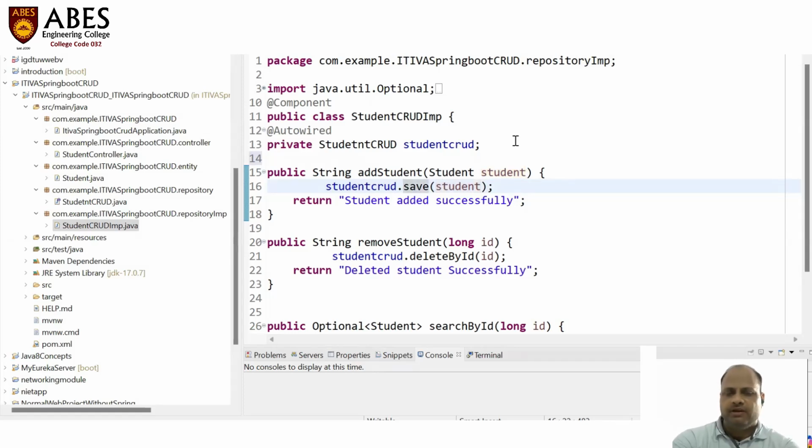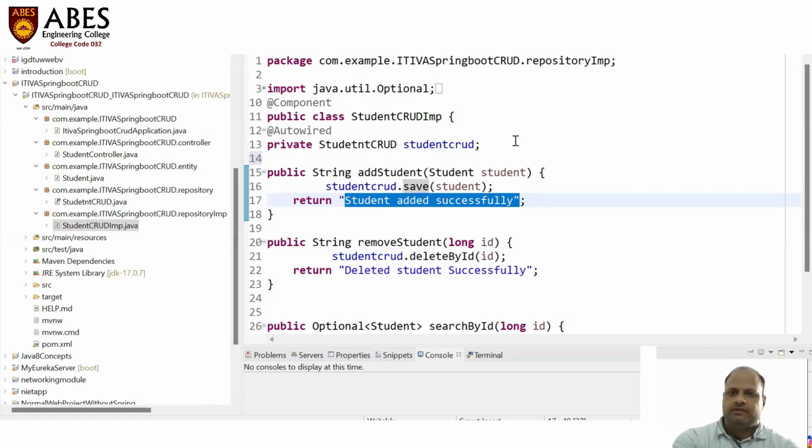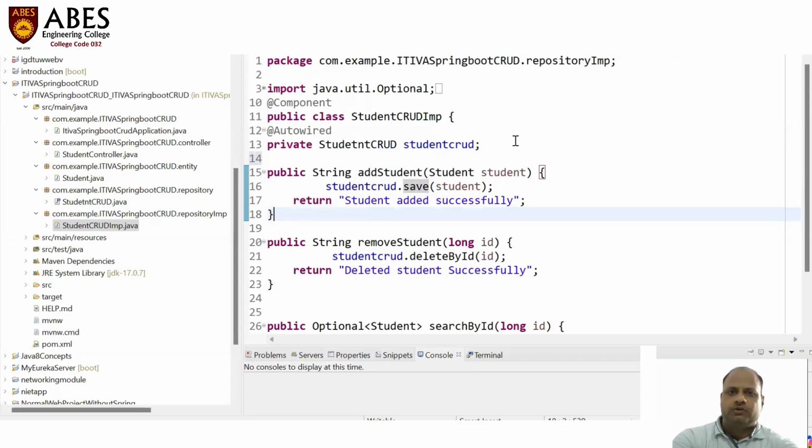We are getting it from the JPA repository. Once it's done, you are returning a message to the user, student added successfully. So let me start and verify this operation.